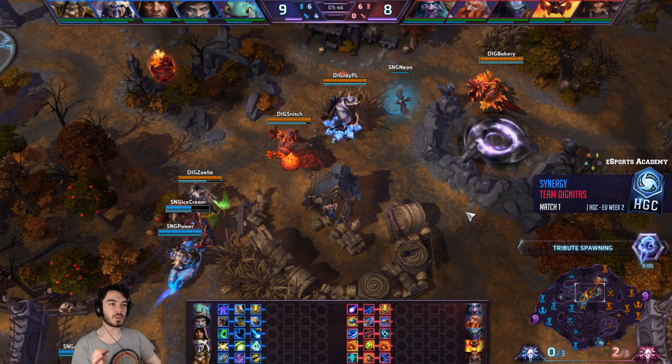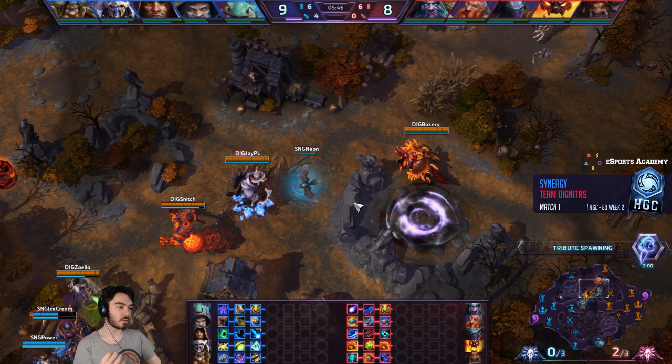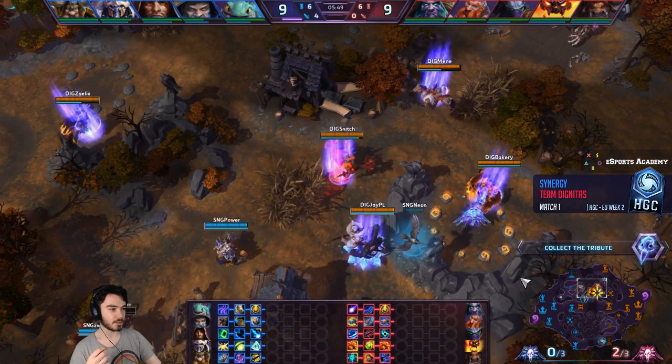There's far better things we can do, which is, in other words, taking advantage of that brief window of opportunity where the enemy team doesn't have their heroics yet to try to contest this tribute. We could get a curse, potentially, so let's go for that instead. We don't want to commit to something that's not going to help us. So let's see what's going on here.